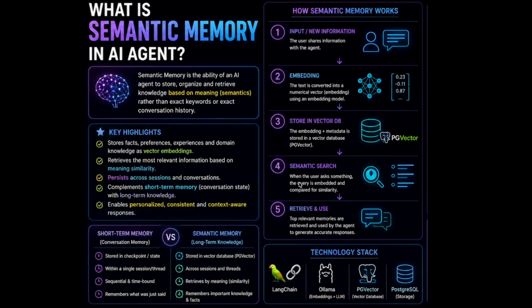After that, when the user asks any question, that query is embedded and compared for similarity. It goes to the database and checks for similarity, whether it is matching with the existing data or not. If it is matching, what is the best match? Then it will retrieve the information and show it to the user.